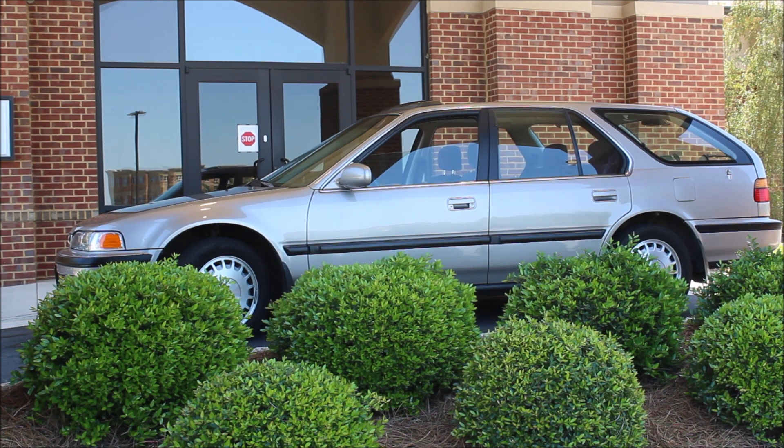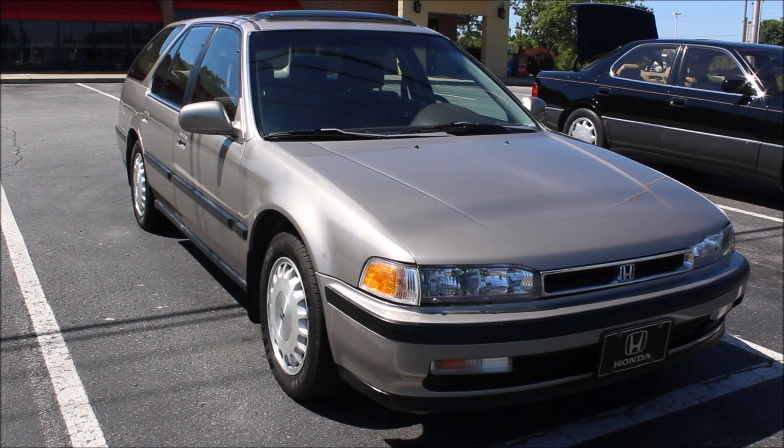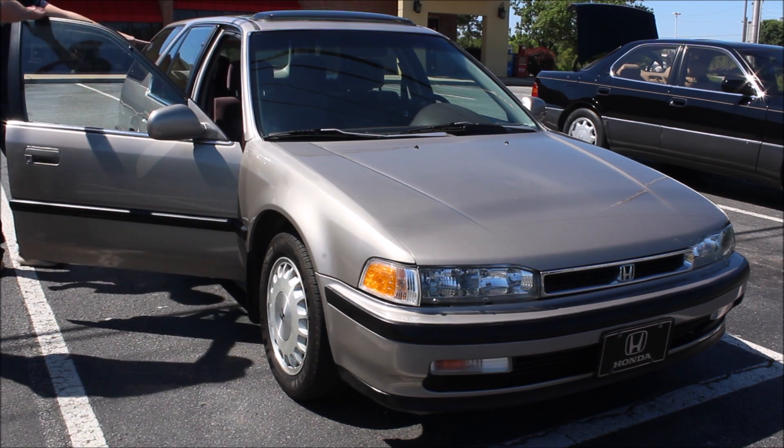The Accord, for decades, underwent a process of periodic molting, shedding its skin to reveal a bigger, better, and more United States-centric version of itself. This model was certainly no exception as it scaled up by roughly 400 pounds and 5 inches in length over its predecessor. This marked increase in size meant that, unlike most revisions of the Accord which carried over at least some technology from predecessors, this machine was all new from the inside out. This car is immediately placeable as an Accord, sharing styling cues with both its predecessors and successors, but bearing a particularly striking resemblance to the '86–'89 third-generation Accord that directly preceded it.